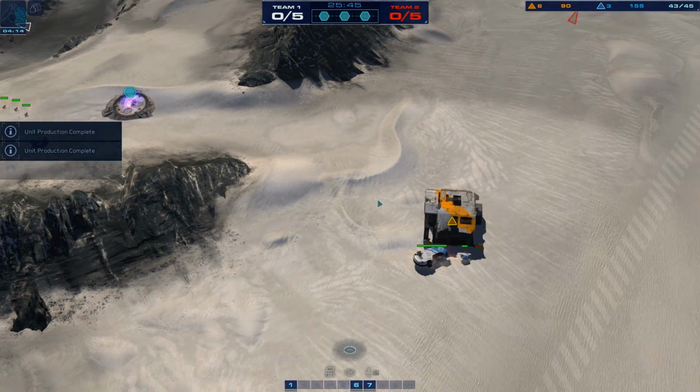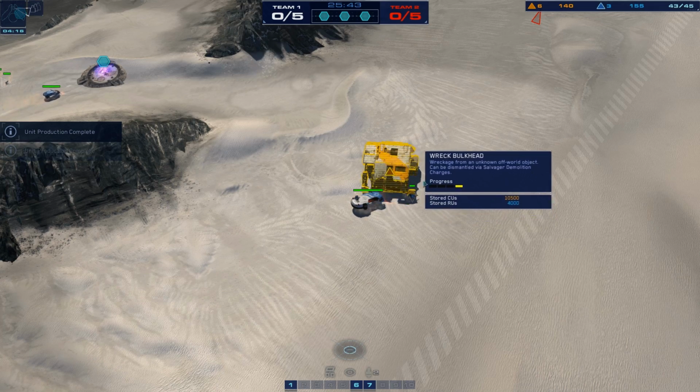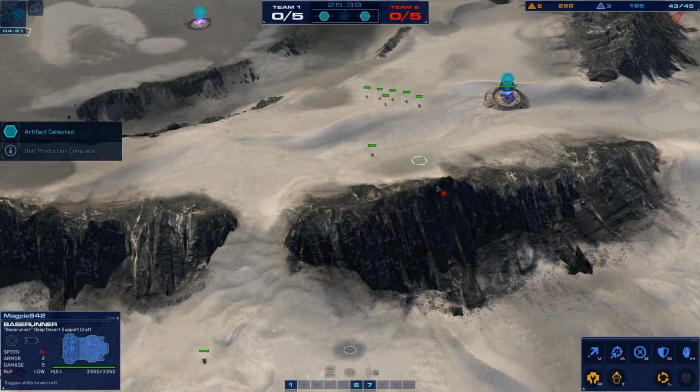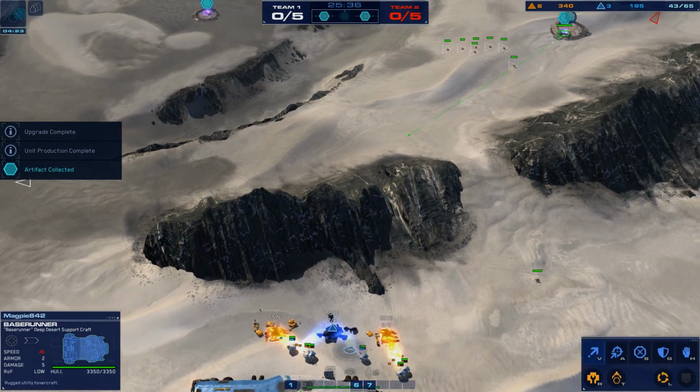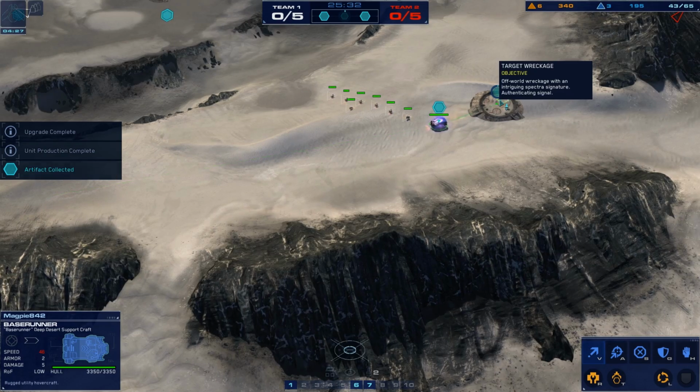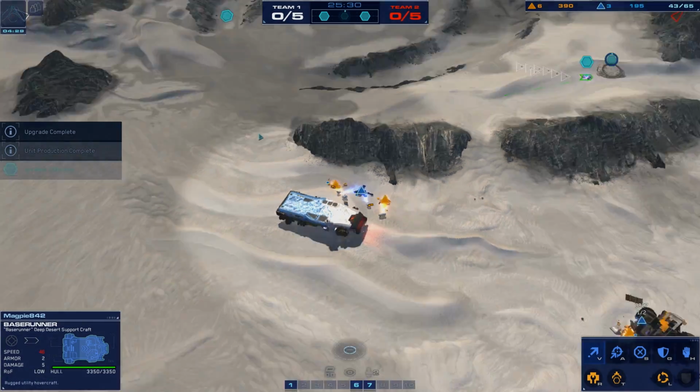I'm now upgrading my unit cap to 65, which you can see in the top right. I'm at 43 out of 45, so dangerously close to that unit cap. Charges being set here to blast open that wreck. And still no real contact with my opponent, which is unusual. So that base runner now has the artifacts. As you can tell, the icon is overwritten.